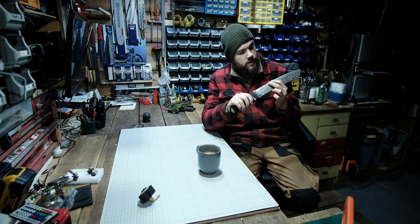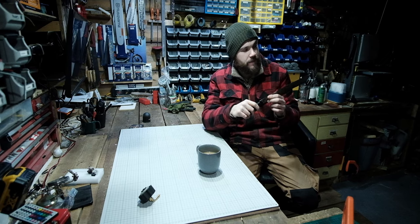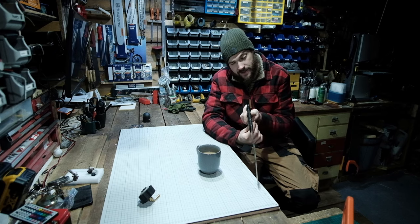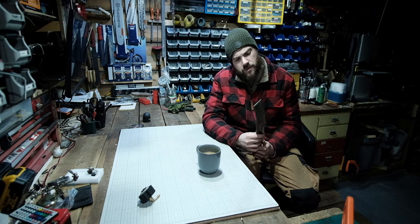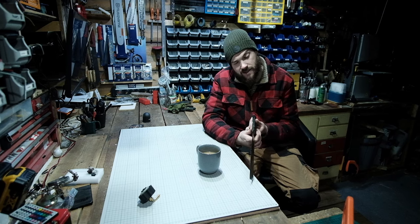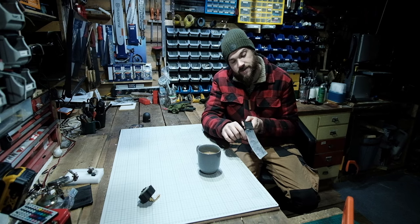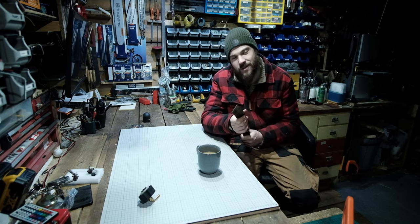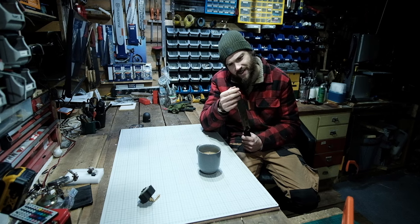I need to do something with this. Quite like using this for limbing. The only downside with it is I didn't really know what I was doing when I made it. I tried to heat harden it, but I don't think I got it quite hot enough. So the blade is a bit soft. I've put a nice ding in it today. It doesn't hold an edge for very long, but you know, I was 14, I didn't know what I was doing. I did it in a barbecue with a house fan, if I remember correctly.